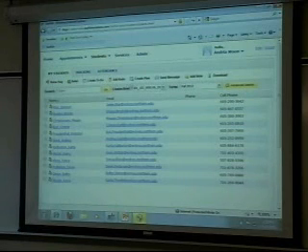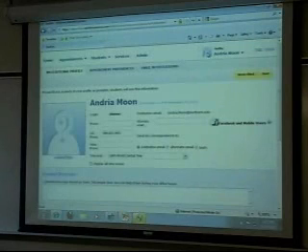And then what I want to also point out is your profile. So in the very top right corner, you'll see your name, and then there's a question mark picture here, and you can click on the profile. And this will be your profile. Everything that we have for information in the system is being pulled from Colleague Datatel right now. So for example, my cell phone is in here, and once we go live, I'll take that out. I just want it in there to show you that that may potentially happen to you. So you want to make sure you have the right phone numbers. You might want to, if your cell phone is pulling through, take that out.